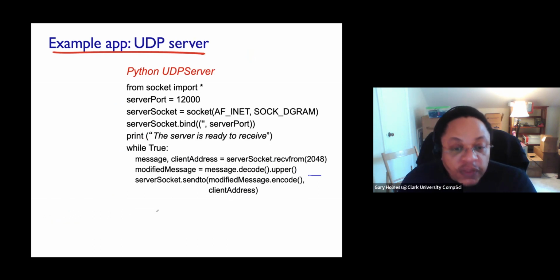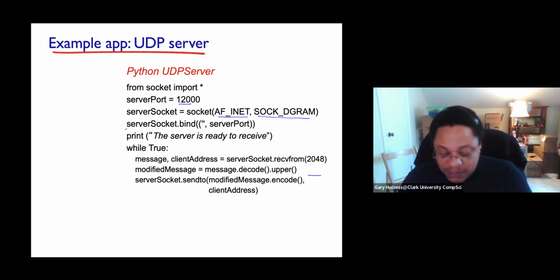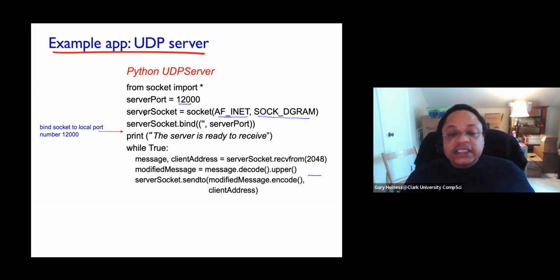All right, let's take a look at the server side. The server knows its IP address because it knows what machine it's on, and it also knows its port number, since it chooses a port number. One of the things you need after you create a socket on a server, here using IP version 4 and the unreliable datagram socket, is a command called bind. A bind is the association of that socket with a port number.